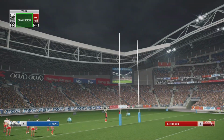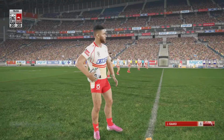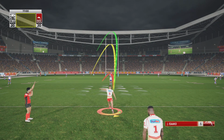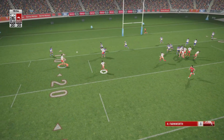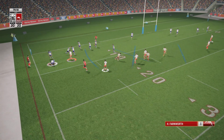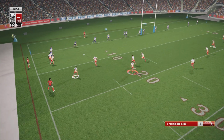Sends it back and it's a 20 in the score. If we can get 1 point for City, the Dolphins will be going home for the past weeks. Getting a kick away and play rightly so. Canterbury Bankstown will be very hard pressed in this next set of six in open pasture now. Wrapped up and very nearly out of play. And he'll have to play the ball after that tackle. Cut out ball.